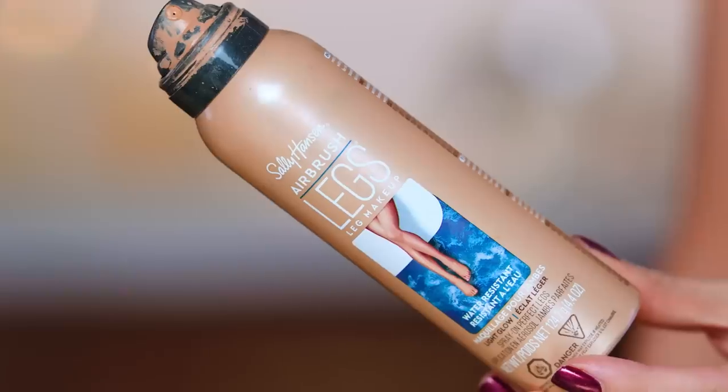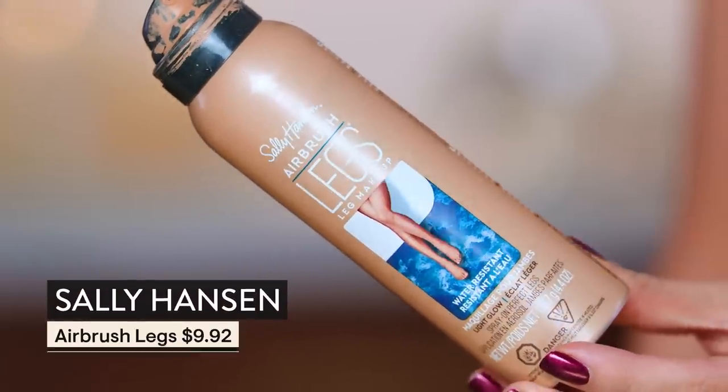And if you see this whole time I'm talking, you're probably like, why Tati, is your chest different than your face? A lot of you guys have asked me recently, you're like, what self-tanner are you using? Tell me. I don't know if I should recommend this, but I'm just gonna tell you because you guys asked. I have been using these Sally Hansen Airbrush Legs leg makeup on my chest and arms. I do it for filming because I cannot do the self-tan thing.